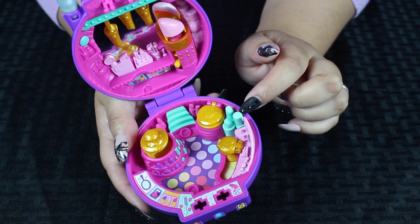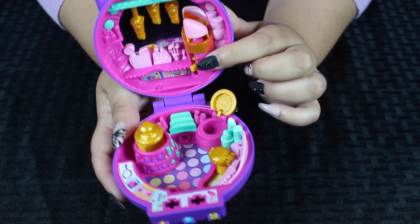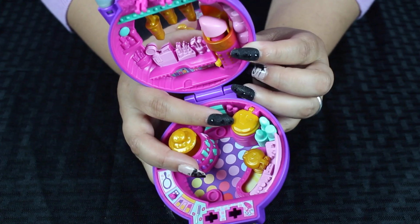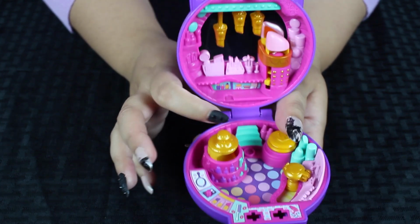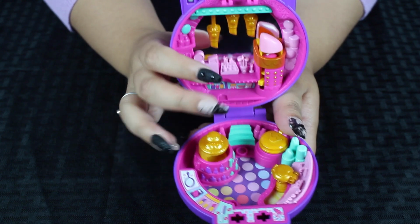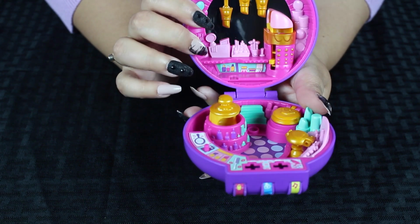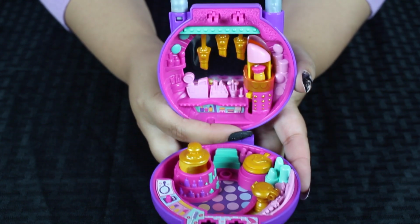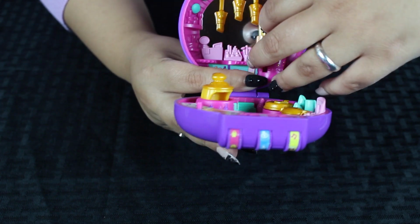Then we have three like jumbo lippies, and we have this here that opens up, kind of looks like a toilet, I'm not gonna lie, but it's just an area where you can just place things. It has this like chair embossed on there. We have some steps, some like turquoise steps, some more lipsticks. The floor is like a fun disco polka dot sort of thing, and we have this area that lifts up, and it's this lipstick, and here we have our little Shopkin.